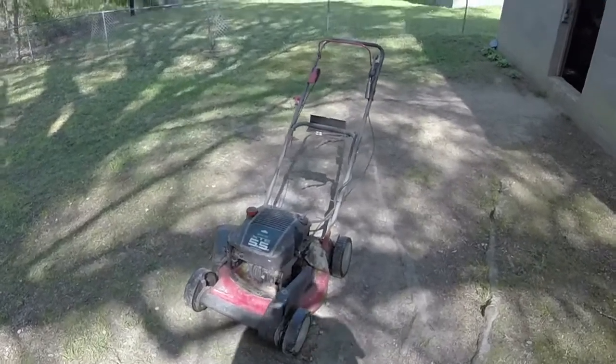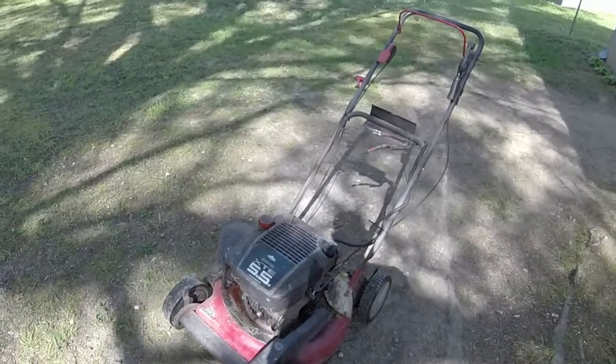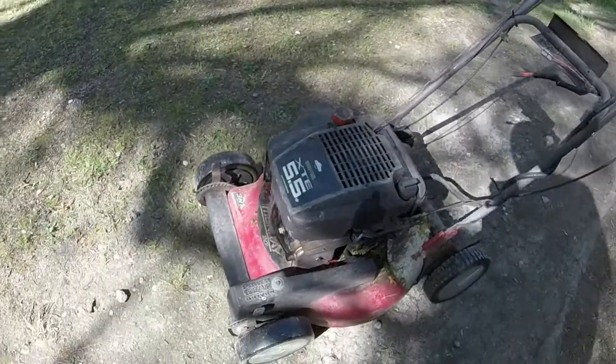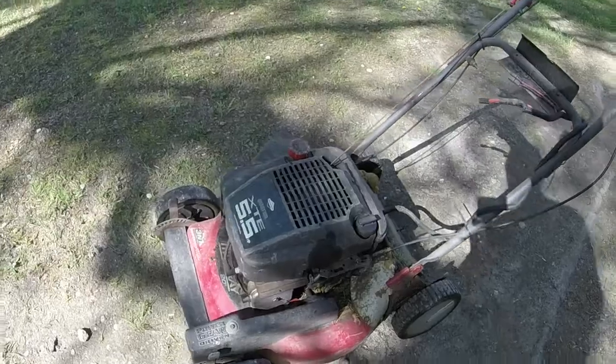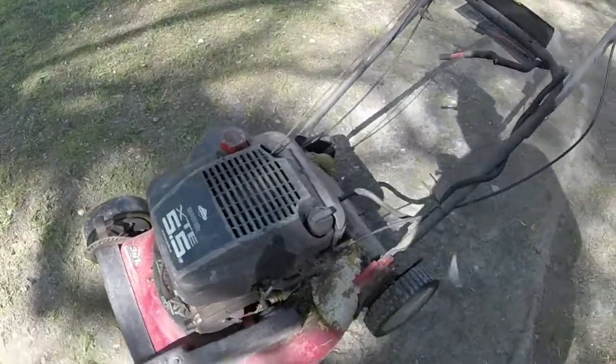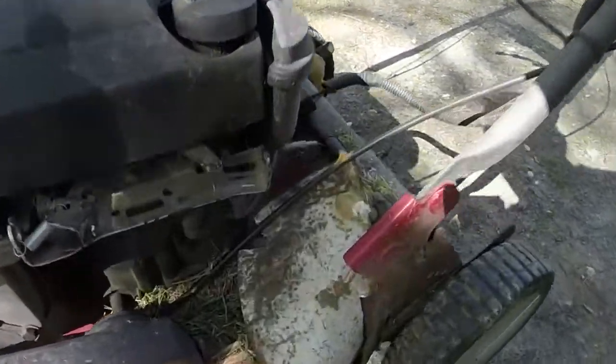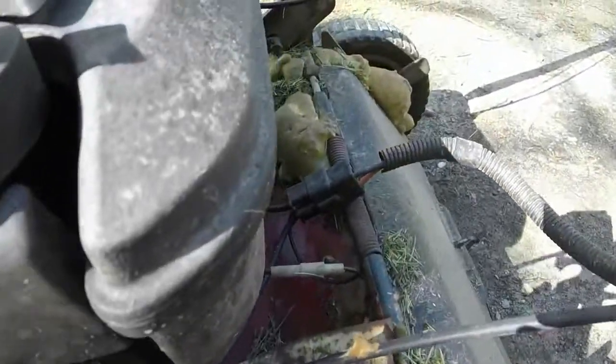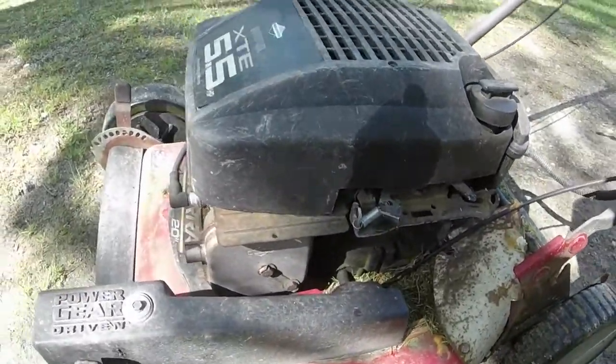Alrighty, y'all, so I got another trade-in. It's kind of a long story with this one, I'll tell y'all in just a second, but let me give a synopsis of this first. As you can see, the deck is done on it and has been patched up many times, but it's had its day and that part of it's finished.